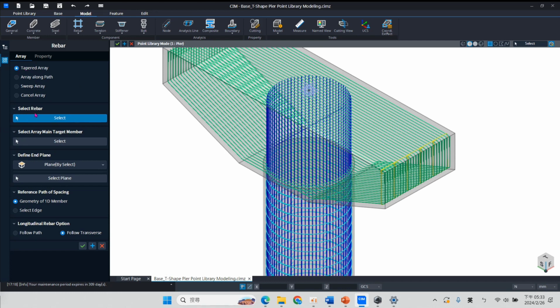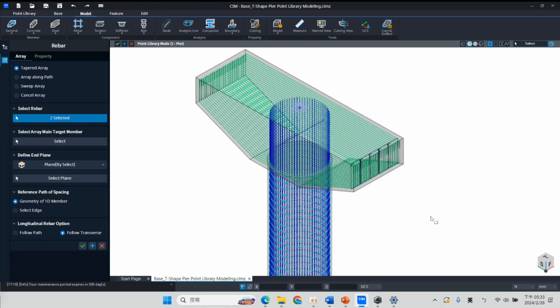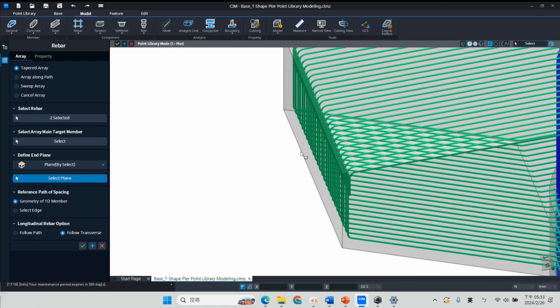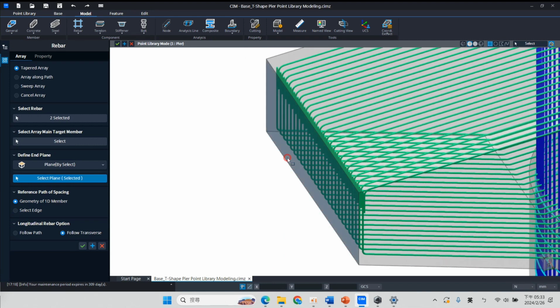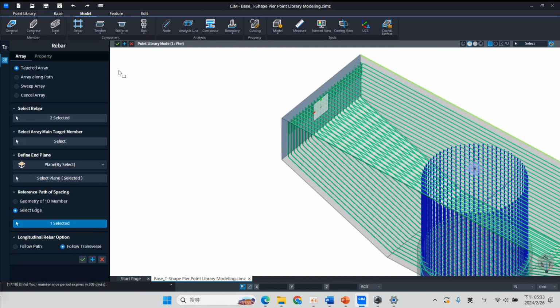After that you can choose select rebar here, and then you can click select plane, and the select plane will be the opposite of the rebar here, and then you can select edge, and the edge will be in this part.